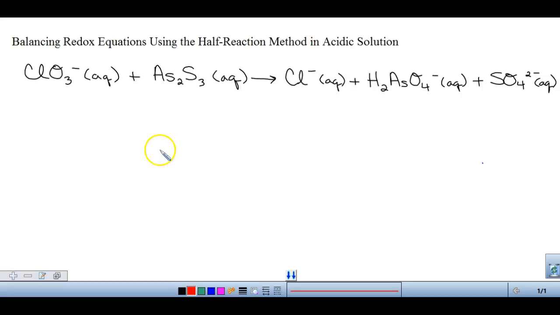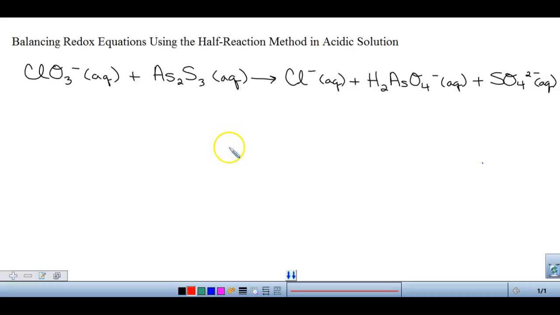Taylor. Today we are looking at an AP Chemistry topic, specifically balancing redox, better known as oxidation-reduction reactions, using the half reaction method, because some equations you simply cannot balance using the normal method. So you have to break it into halves, and this particular reaction takes place in acidic solution. And whenever you have to do a reaction by half reactions, you have to know if it's acidic or basic so you know where to stop.